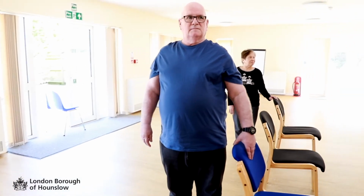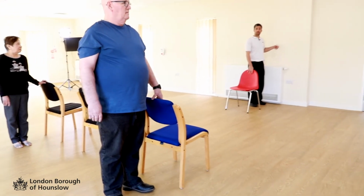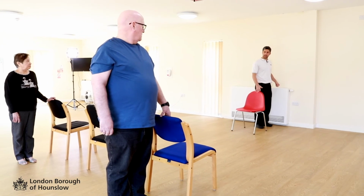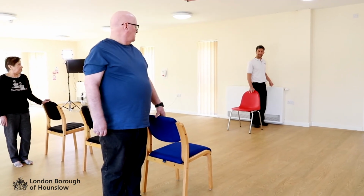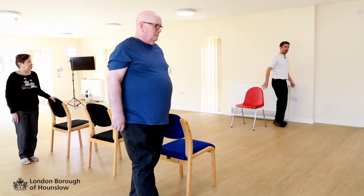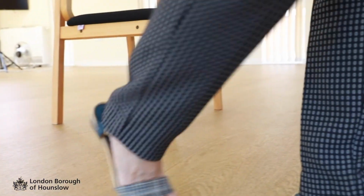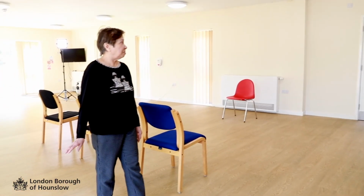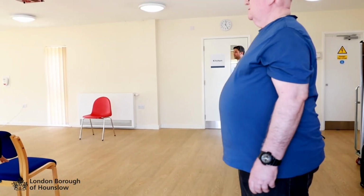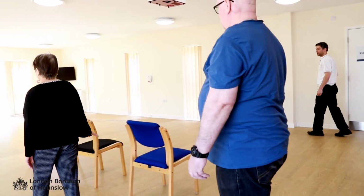Now, some of you might want to have a walking stick in the spare hand. So feel free to have a walking stick if you're unsteady. But the important thing is, now we're working the right arm, have a kitchen counter or a chair, a few chairs lined up, and then walk along with that support of your right side now. Okay? And then stop there, and then turn around, and then again, with your right hand supported, walk back to where you came from. Okay?